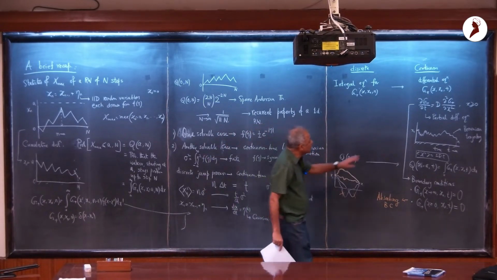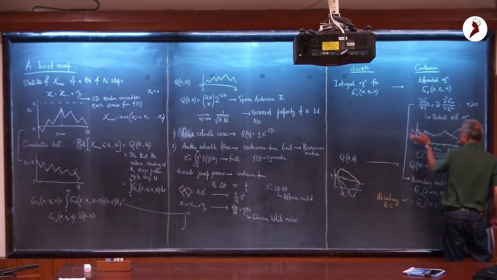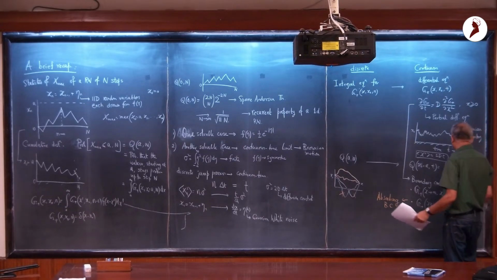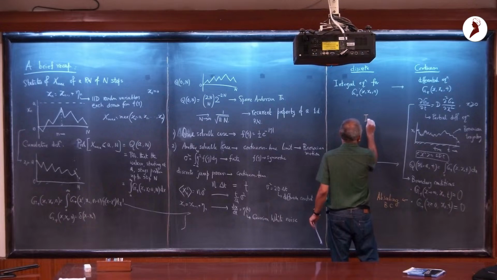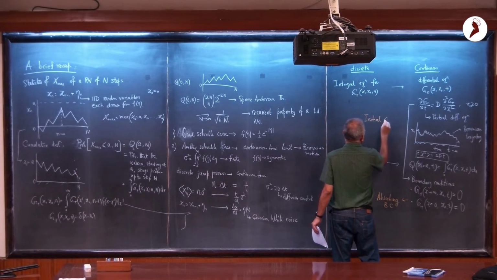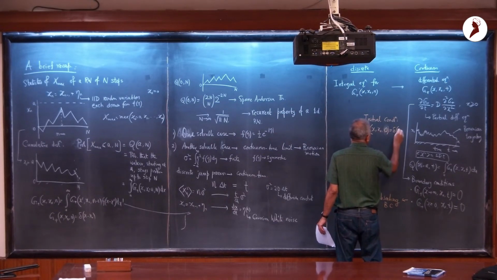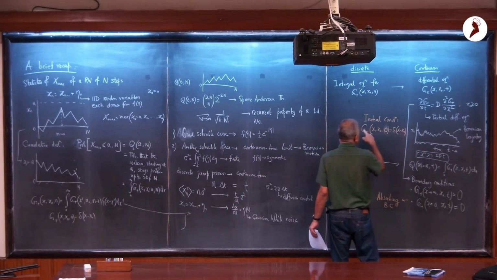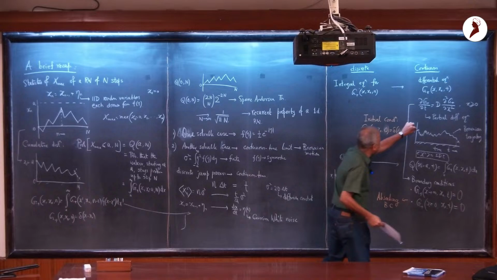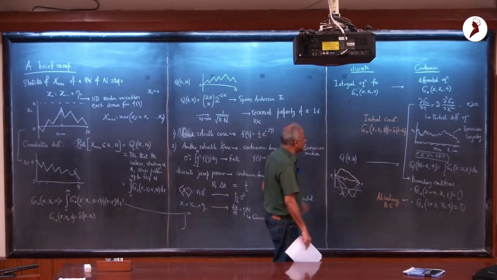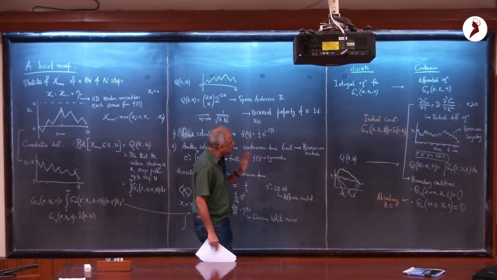So therefore, you have to solve this problem on the upper half plane, x positive, with these two boundary conditions and the initial condition, which is as before. Because initially at time t equal to 0, it was at x naught. So at time t equal to 0, it cannot go anywhere, so it must be only at x naught. So therefore this is the initial condition. So that fully defines the problem.